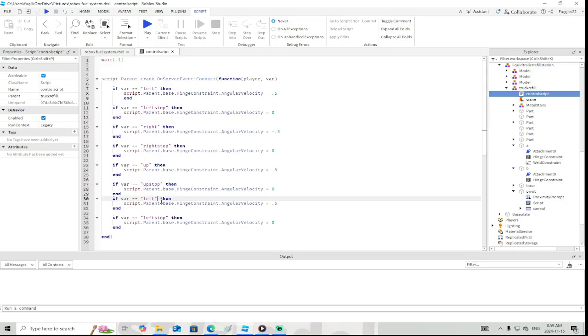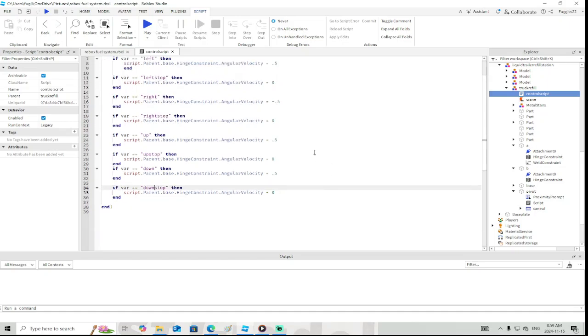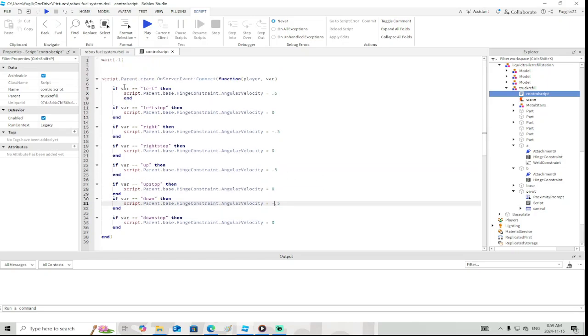And then this is going to be down, and this will be down stop. We can keep that probably at -5. I know these two are reversed. This should actually be negative, and this should actually be positive. It's probably going to be the same here.